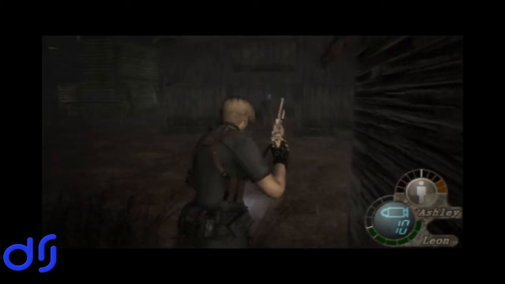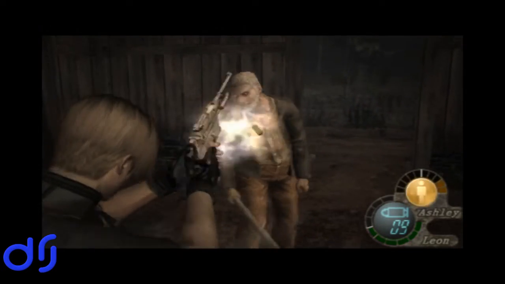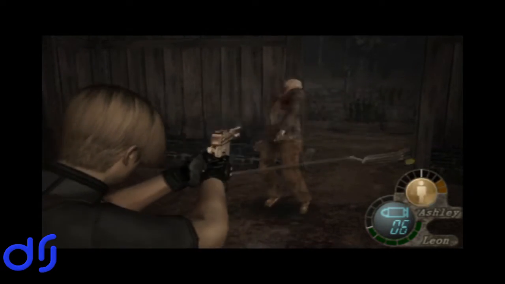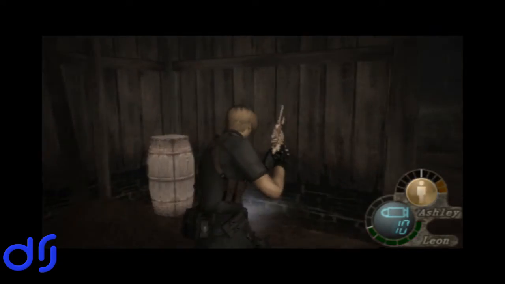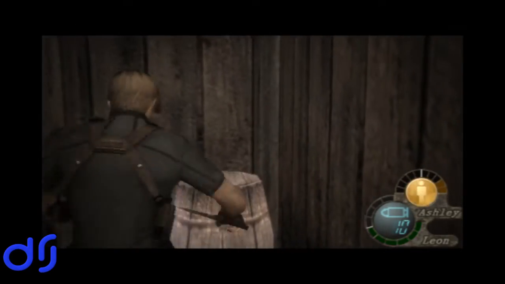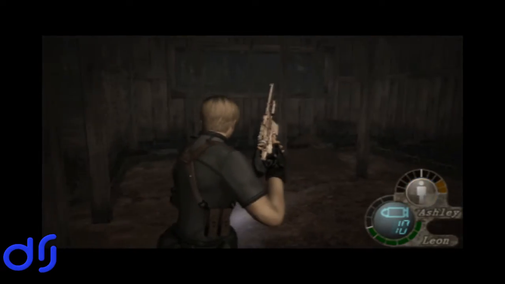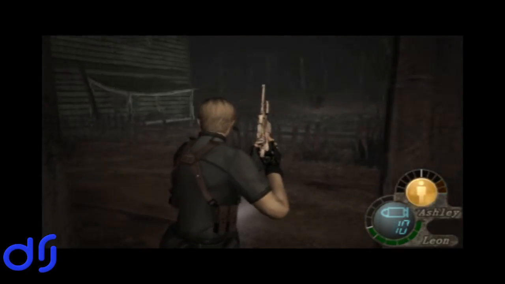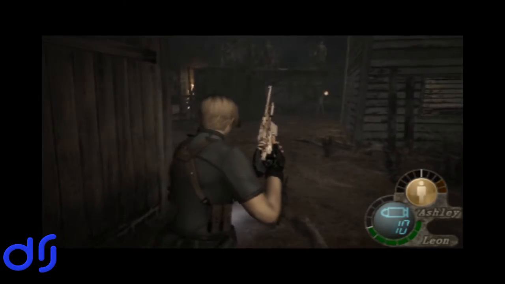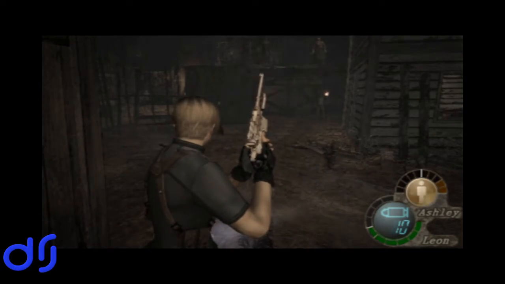Oh, there's somebody. Let's see if we can sneak up on him and take him out without alerting the others. It is nice having a handgun that's almost twice as powerful. It takes about half as much ammunition to deal with the enemies. Well, that's a lot of folks, but I have a plan for dealing with them.